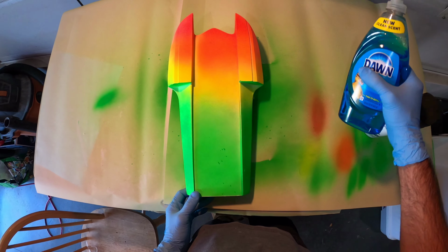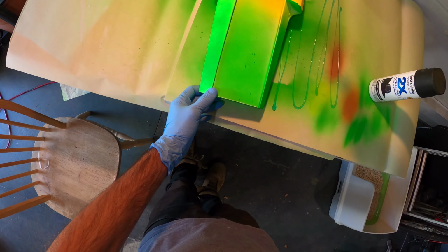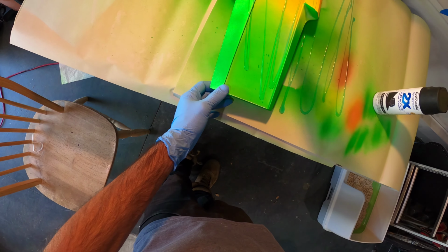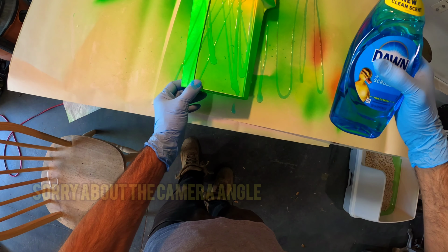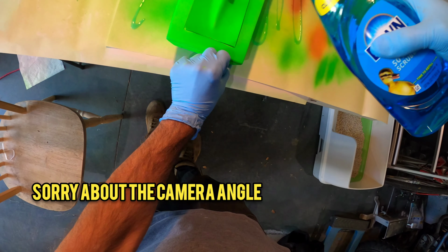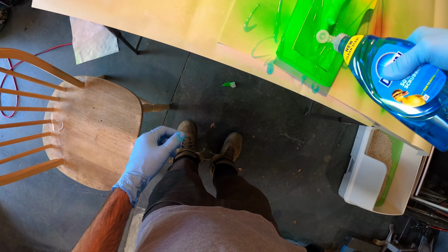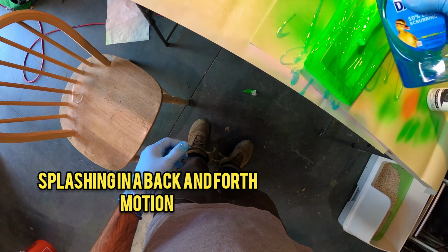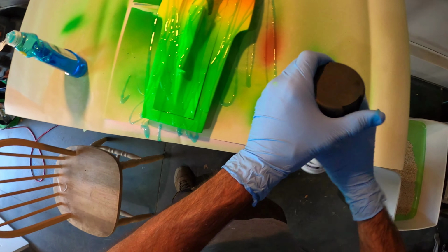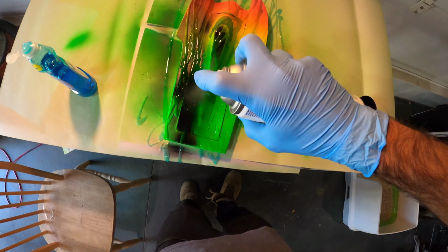So there we go. There. Just like that. Oh, we got some globs there. Didn't really like that too much, but here we go.